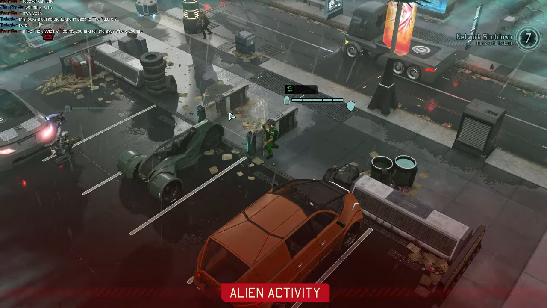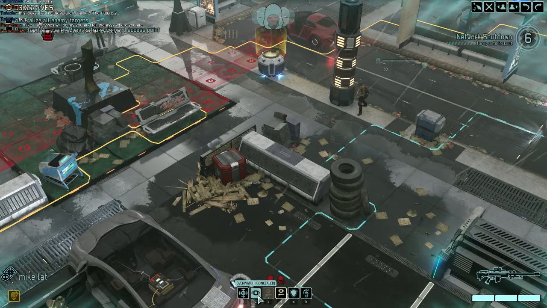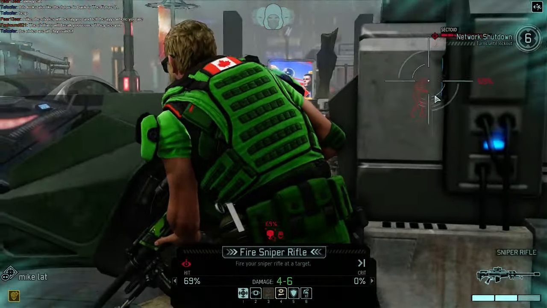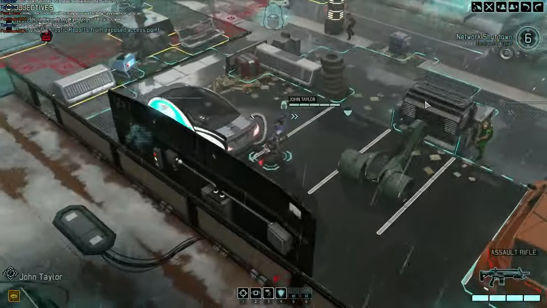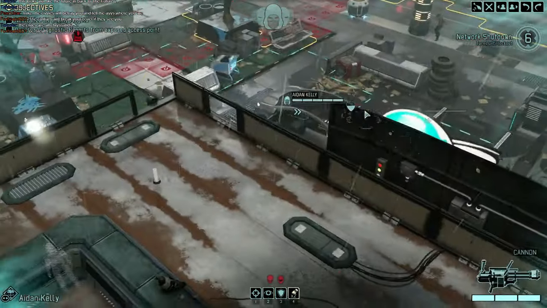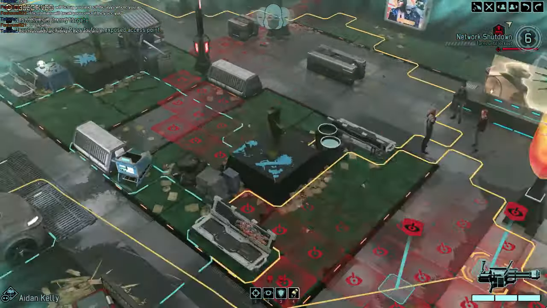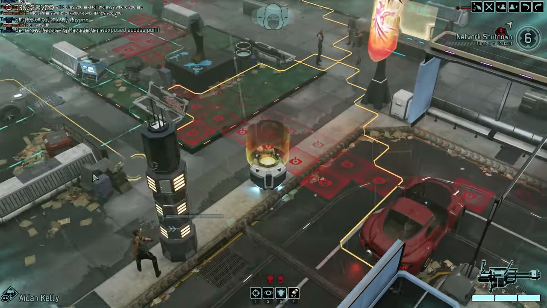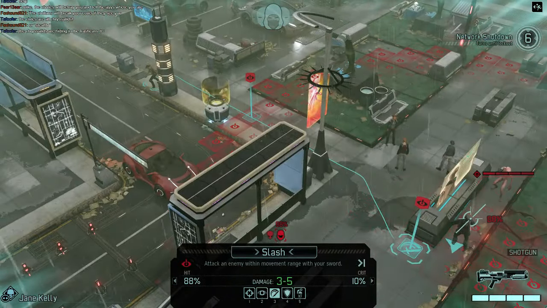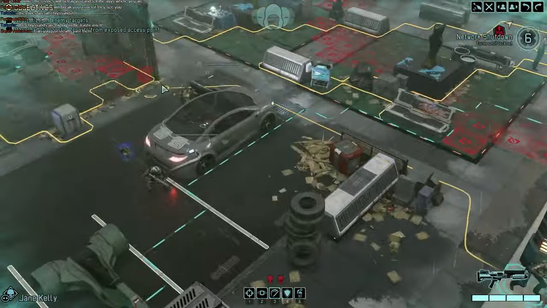Let's see, does this work? Fire sniper rifle, overwatch, hunker down. Let's see, we have hunker down. 69, 69. Yeah, we should get into potentially a better position for this. All this cover sucks. Alright, can we sword one of these? We totally can. Is this how we want to break concealment every time is the question.